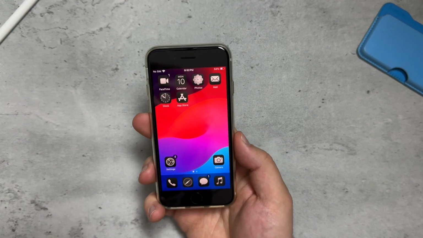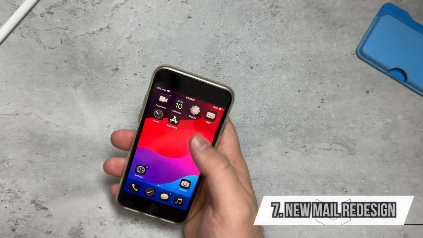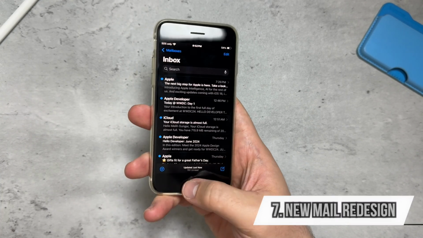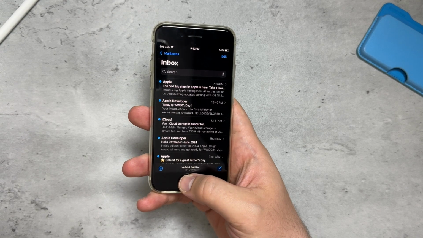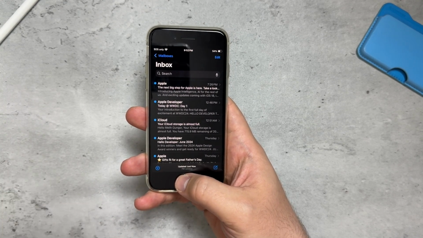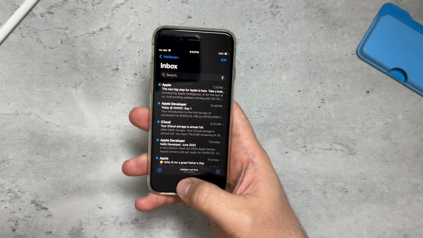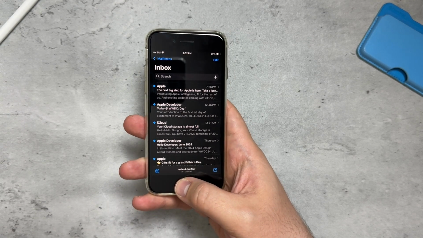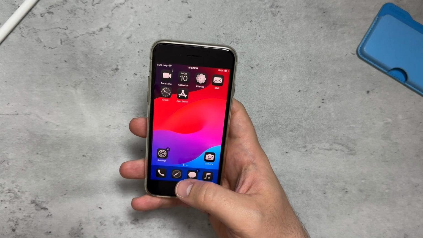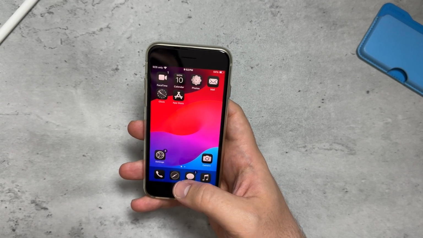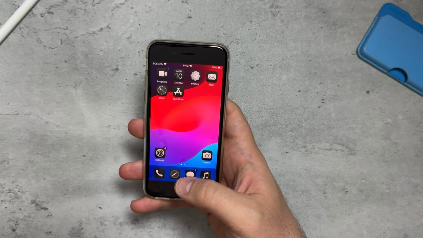Next up is the mail. And for some, well, maybe it's not available, but I don't have the visual redesign right here with the mail. But it's gonna have a visual redesign and a new categorization feature, which automatically sorts incoming emails into different categories depending on the content, as well as having access to dedicated tabs for promotions, transactions, and updates.